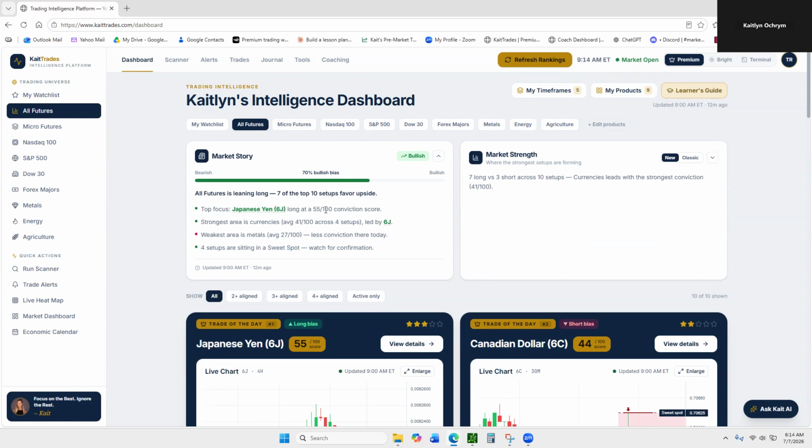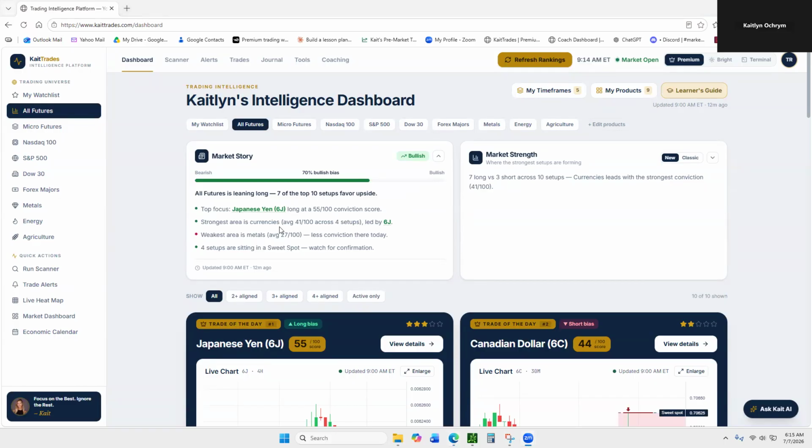Now, I know 55 out of 100 may not seem like a great score, especially if we're shooting for 100 out of 100, but when I say 55 is a good score, we want to choose setups that are in the 40s to 50s, because then it's actually combining multiple different codings, odds enhancers. I would say the goal is to at least get a 50. Anything higher is going to be pretty good. I know 55 doesn't seem that good, but it actually is a good score in this case. So Japanese yen, 55 out of 100. I would say if it's above a 40, 45, that's going to be pretty good.